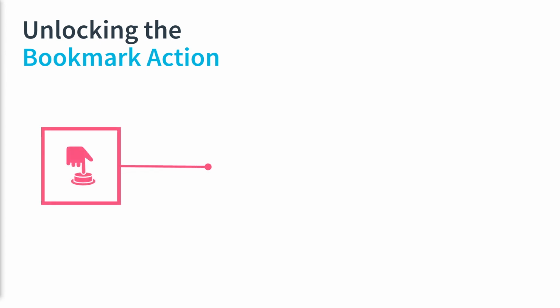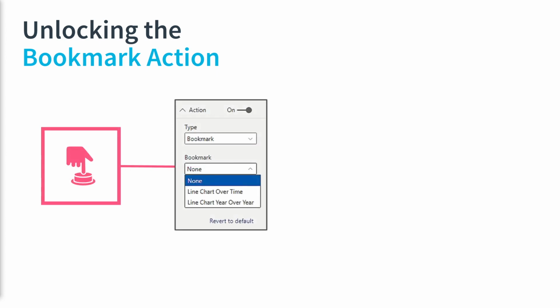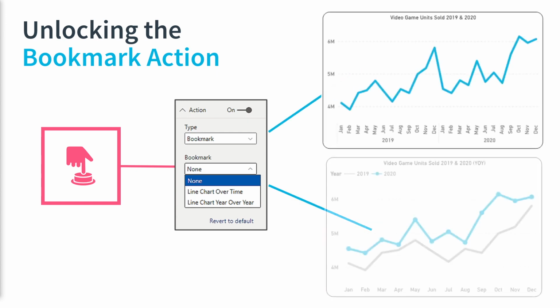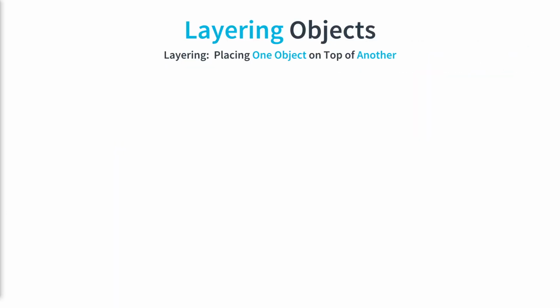This scenario happens all the time. The stakeholder wants to see a dozen visuals, but you only have room on the page to fit about 5 or 6. One solution to this dilemma is to use buttons and bookmarks to hide and reveal data visuals, just like I showed you how to hide and show the tutorial text box. Then we can use button actions to activate these bookmarks when a user clicks them, effectively swapping one visual with another. One important concept to swapping visuals is layering objects on top of each other.